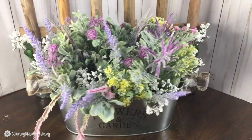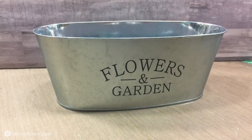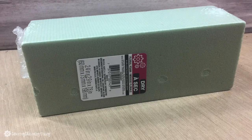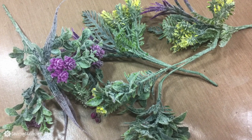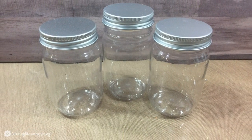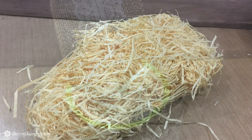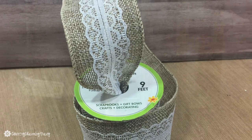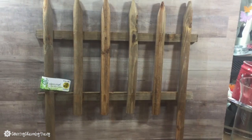So let me show you what I did to put this little cute little thing together. Most of these supplies are from the Dollar Tree, like this Flowers and Garden oval tin, as well as this block of styrofoam, the greenery stems, the little plastic mason jars, the excelsior, and the ribbon. The only thing that I did not get at Dollar Tree is this little wooden picket fence. I picked this up at the 99-cent store for $1.99.